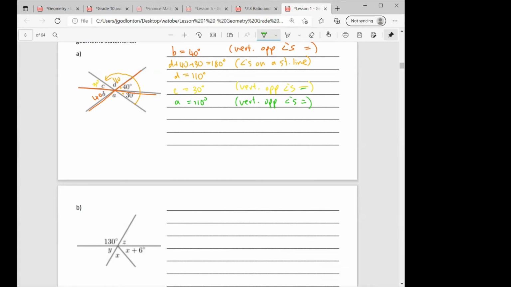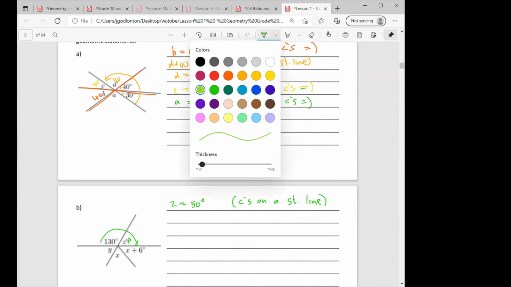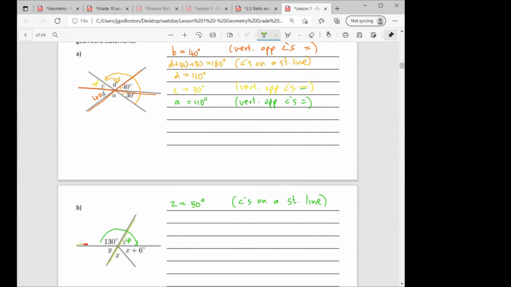Okay, so let's see about which answers we have so far. The first answer that came in was that Z here would be 50 degrees. Okay, so Z is going to equal 50 degrees because of angles on a straight line. Now, I know I said this in our lesson on Monday about remembering to write your reasons, and I can't stress it enough. It's so, so important that you get that practice in, because otherwise it's going to fall right out of your heads. Okay, so we know Z is 50. And then that helps us with Y because of vertically opposite angles.